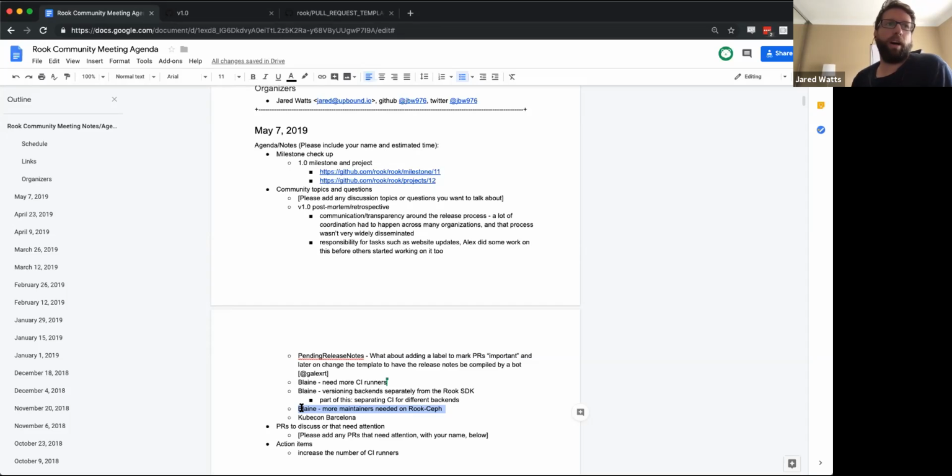Yep. So Blaine, for your next item there, Alex and Travis and Bassam and I, the current maintainers, had met, and I think we have now reached an agreement about how to implement a system that unblocks each storage provider to be able to approve and merge their own code changes, to increase the code velocity.